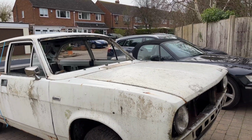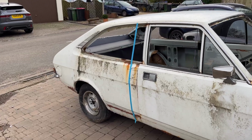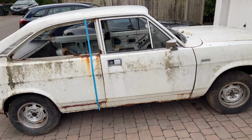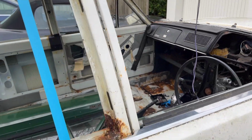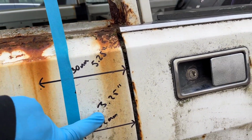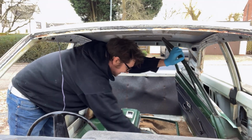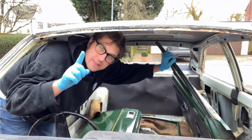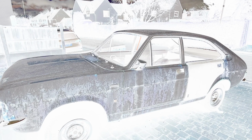Currently a two-door coupe. It will remain a two-door coupe. The idea is it's going to be slightly longer in the doors, very subtly. Not that one, that one, roughly. It's a four-door. Okay, it's not going to be a four-door, but that is an interesting idea. Imagine it if you will.